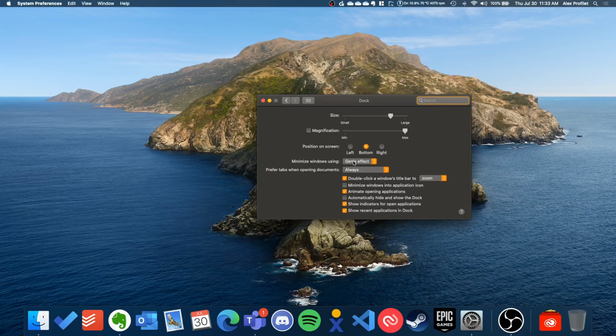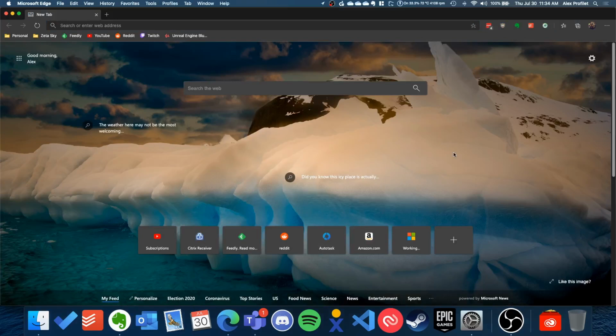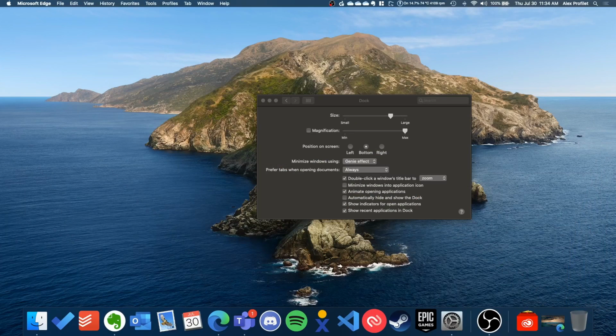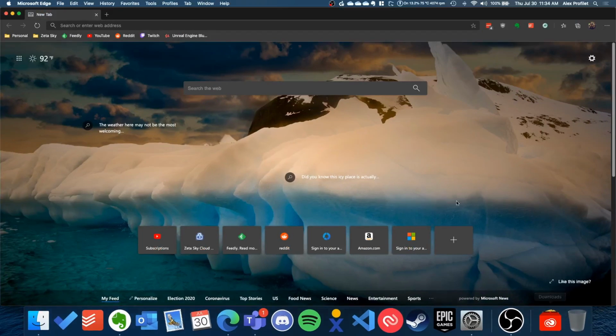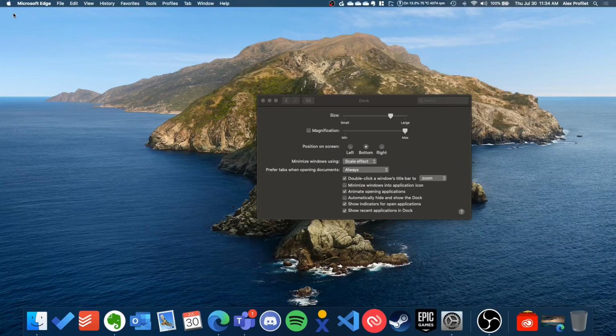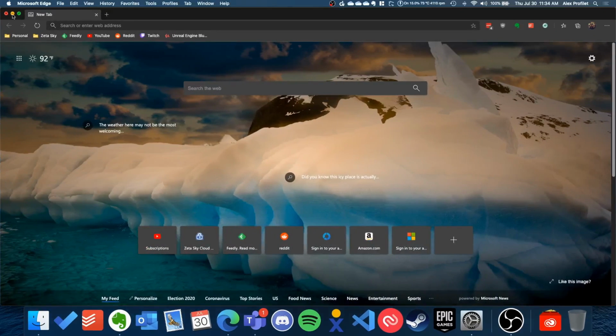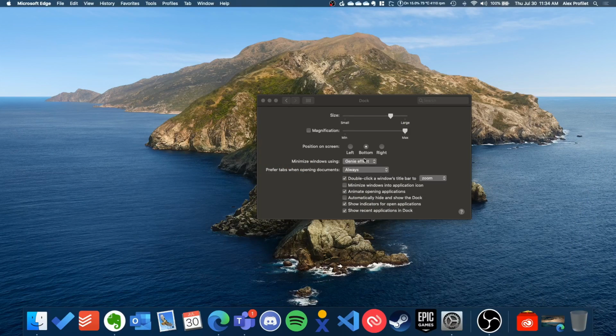These other settings, this is just a graphics effect when you go to minimize a window. And actually, I want to discuss minimizing windows because that's relevant to the dock here. So you'll notice if I minimize this window, it has this animation, and that's what that setting is. That animation that you just saw is the genie effect. You could do scale effect, and it just slides a little bit faster, but it doesn't look as cool. So it does it both ways, and you can pick whatever you prefer. By default, it's Genie, but it doesn't make a big difference.